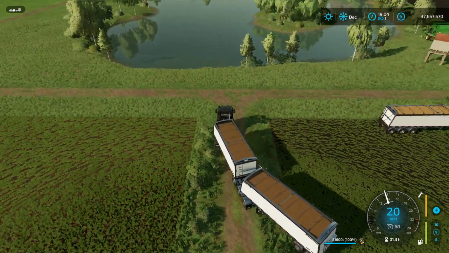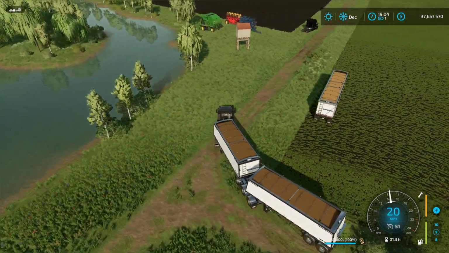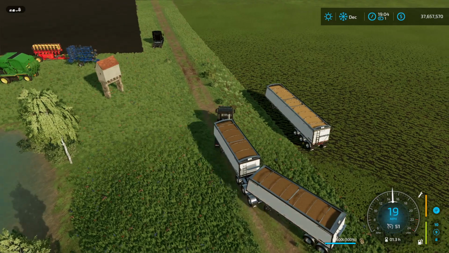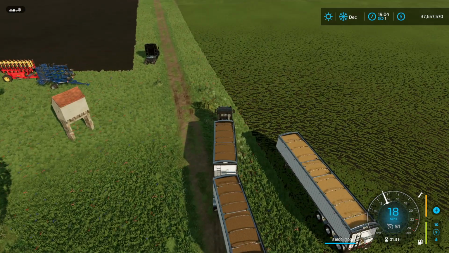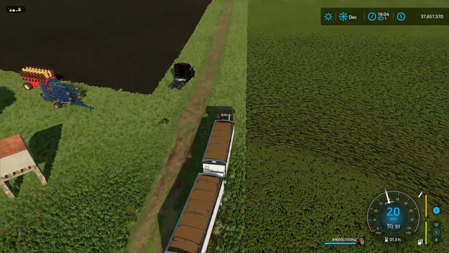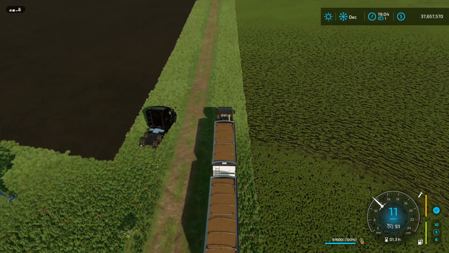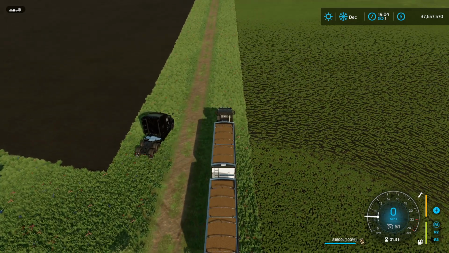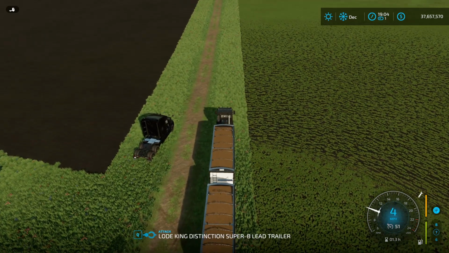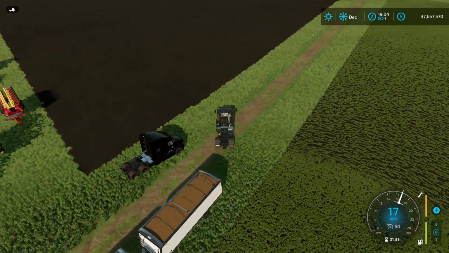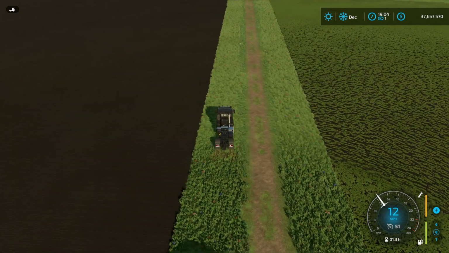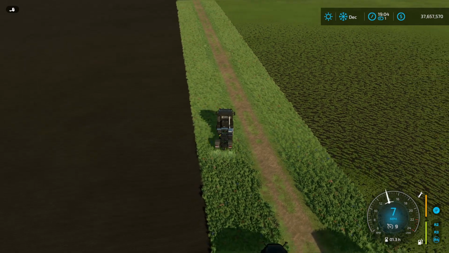It's turning better. We're at 20 and it's holding 20. It'll drop a little bit. So I'm going to park that there, just so it's out of the way.